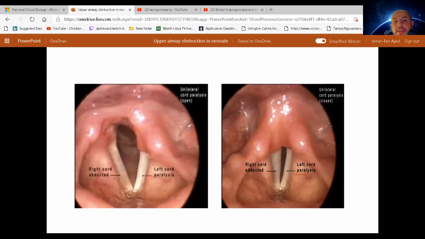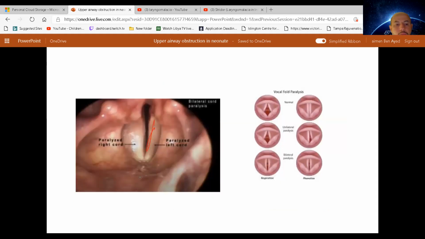So this may be a picture of unilateral vocal cord paralysis. You can see it during the airway open. This one is already paralyzed, and this one is already abducted. So that indicates left vocal cord paralysis. That's through the fiberoptic laryngoscope, because we know that is not just looking from outside. During adduction, or during the closing of the airway, you can see this one moved toward adduction and the left side is still paralyzed. So this is unilateral vocal cord paralysis, versus bilateral vocal cord paralysis, where both of them are not moving. Okay.